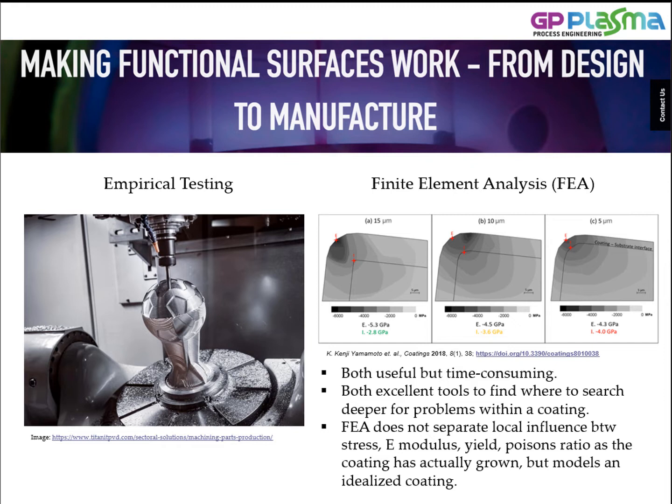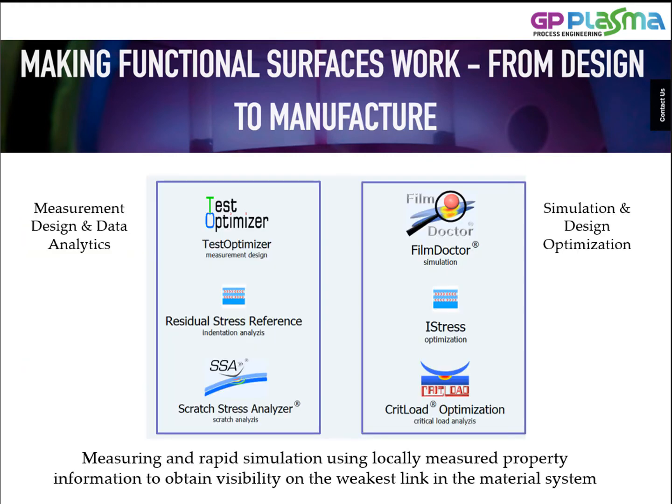Finite element analysis methods can also help, but they're very slow and they take even longer to set up models for increasingly complex designs. It typically models an idealized coating in order to make the method more computationally manageable. So here's a brief overview of several different software modules that allow you to solve some of these problems.